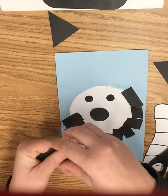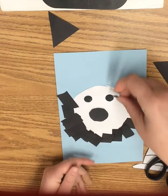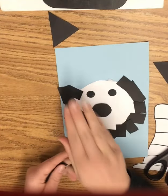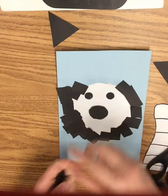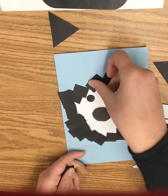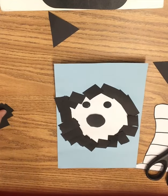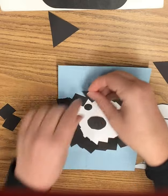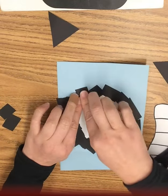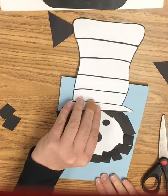So, I wonder what else the Cat in the Hat needs to look like a Cat in the Hat. So there we go. We're adding our fur all around the cat. And that's okay if you don't use all of your pieces. So now I'm going to add one more piece right here. I'm going to fix that piece. There we go.